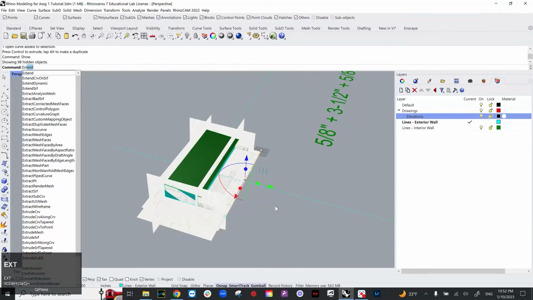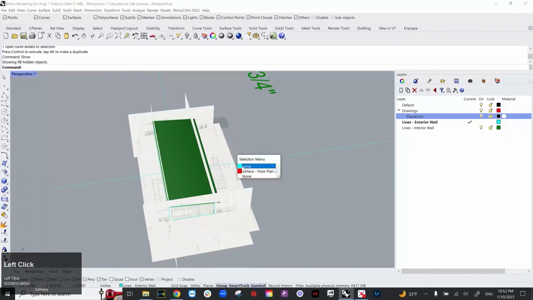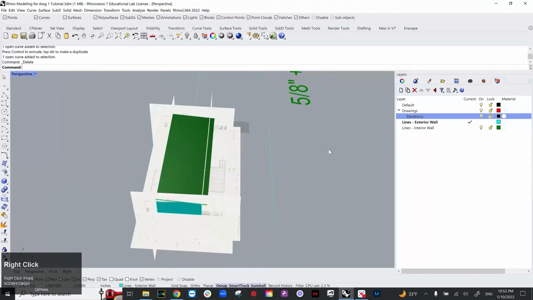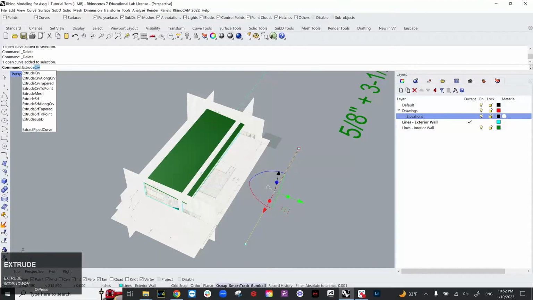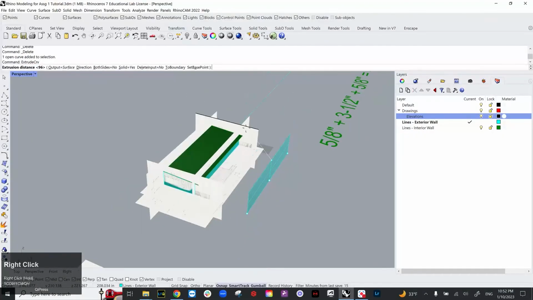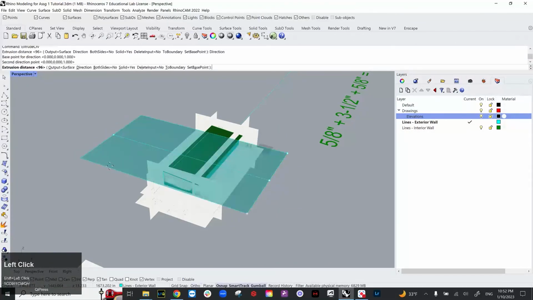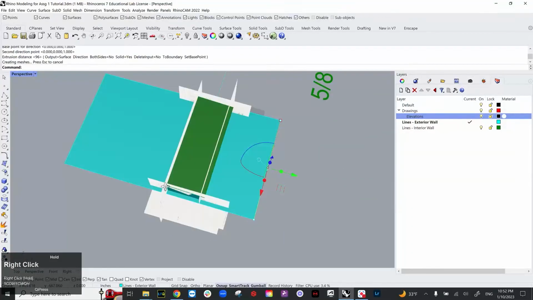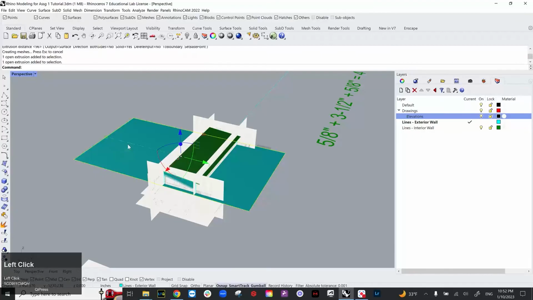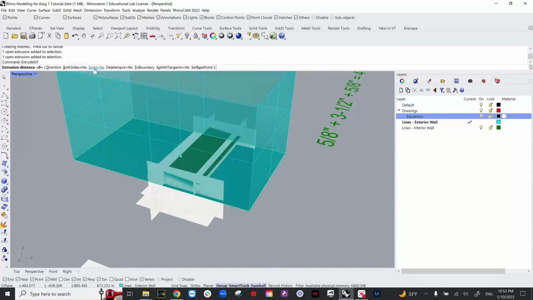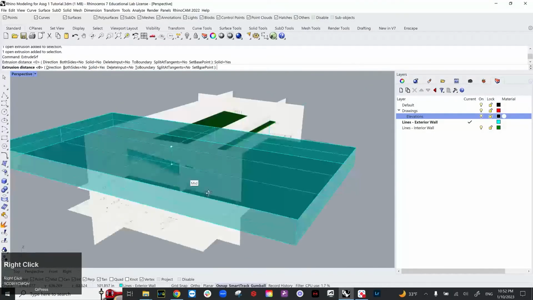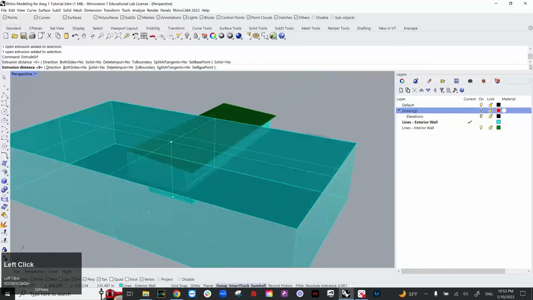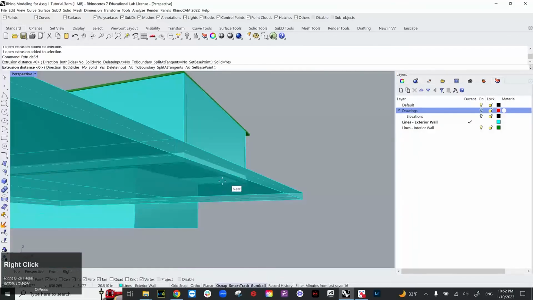And I'm going to select this curve, and type extrude curve over here, and then change the direction from this point. Press shift and go to that point, and create this surface. Now I'm going to select this surface and type extrude surface, enter. I'm going to make sure it says solid, and I'm going to switch off the drawings because it's a little bit hard to see.